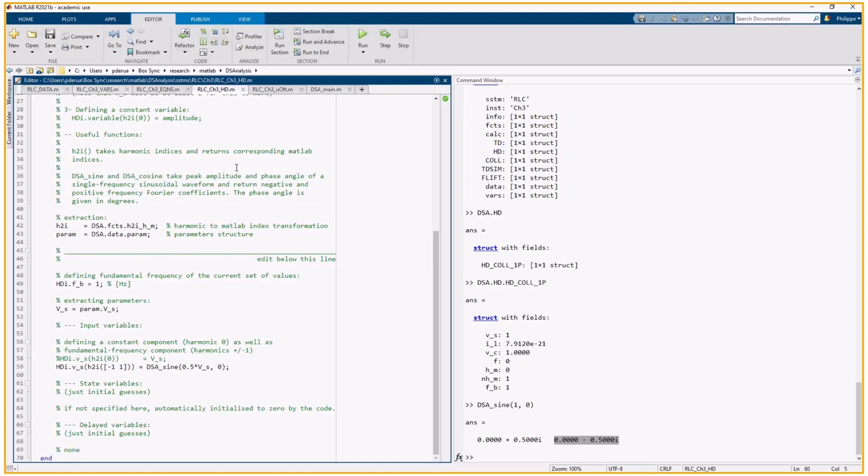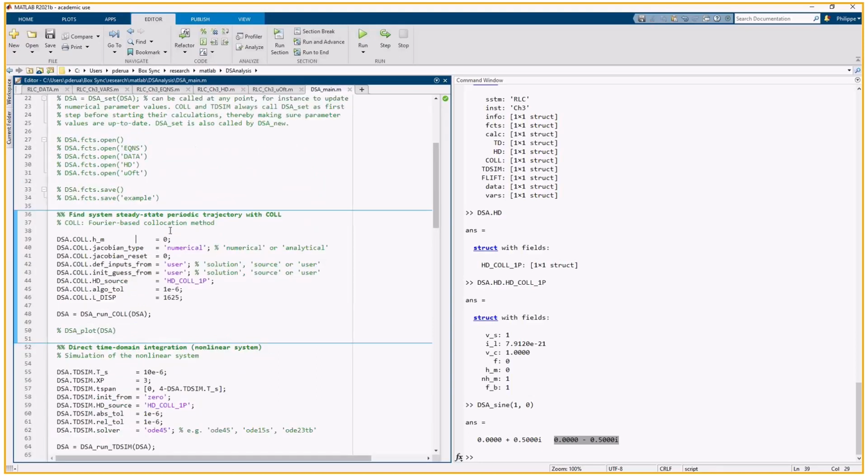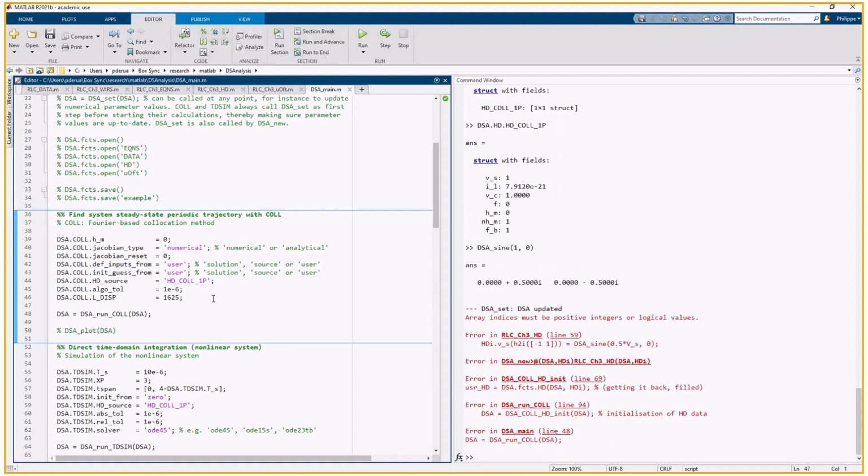If I try to run, so now that I have modified the spectrum, I could directly run it with Control Enter in this section. It will give me an error. This is because I am running without having changed the maximum harmonic rank. So I am trying to provide fundamental frequency information while looking for a constant operating point. This, of course, doesn't work. If I want to find harmonic data up to the first harmonic, which is the fundamental, I have to solve up to the first Fourier coefficient.